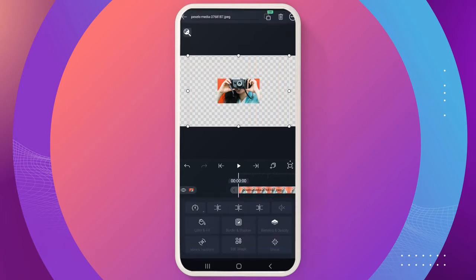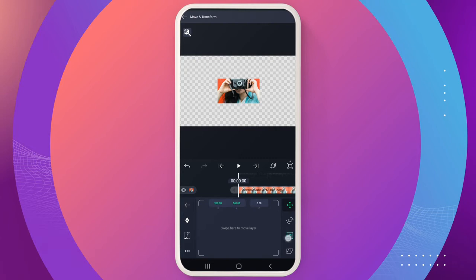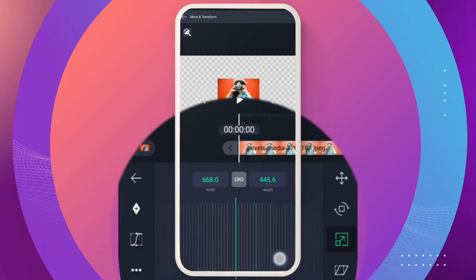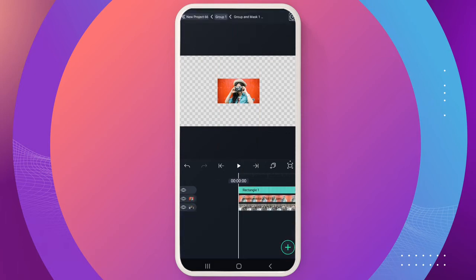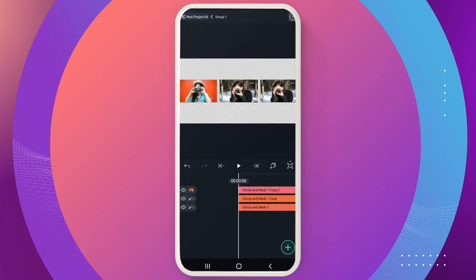Okay, so what you need to do now is just go to move and transform, go to your transform, and then just scroll to 670 like the previous one. All right, so what you see, that red line, once you get to that red line, you just stop, and that's it. So you can adjust it with your move if that's what you want. Nice. Once you are done doing that, you click out and you are done.